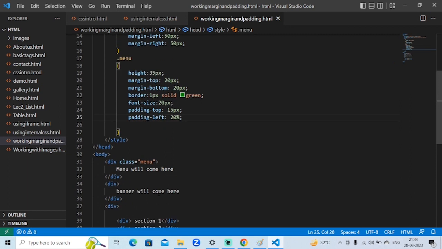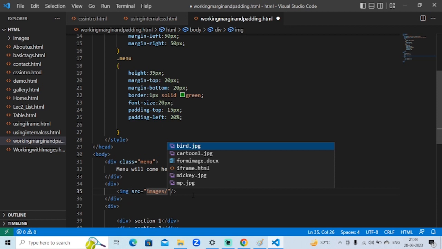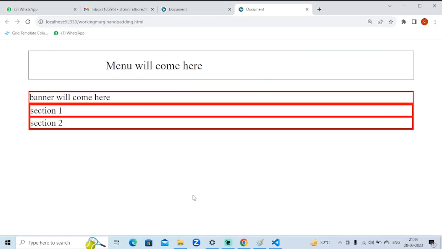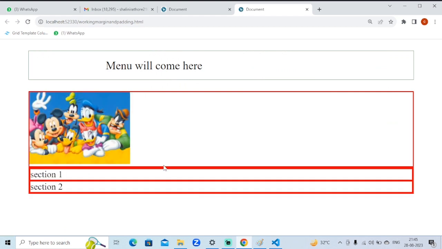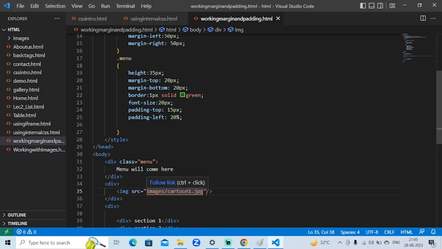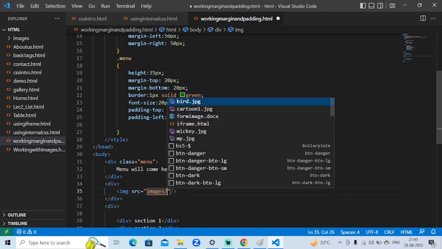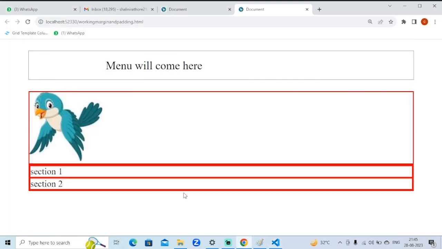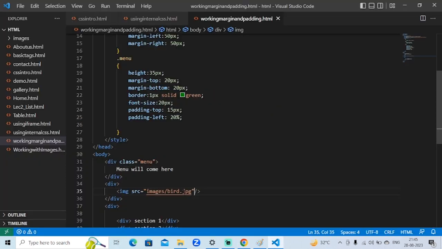And now the second thing is the banner. Ideally any image will come at this particular place. Right now I don't have any big image, so I will just check with a dummy image, and after that I will remove the image and work with the background color only. So let us see, cartoon is not working. What we have is bird, but that is a small one. So let us change the height and width and then you'll see.